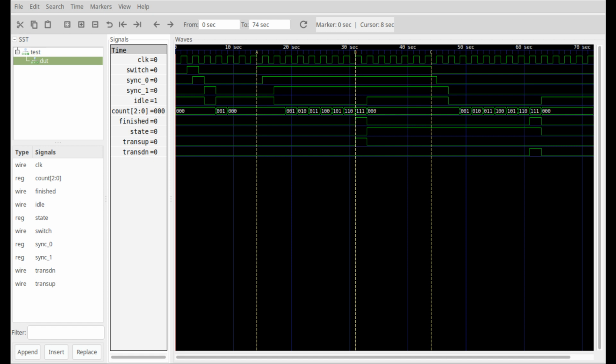In this simulation, the input is pulsed momentarily at the beginning for 2 time steps, or 1 clock pulse. As you can see, the pulse moves through the buffer and triggers the counter for 1 clock cycle before the system resets. At marker A, the input is triggered and maintained, and at marker B, the counter is finished and trans up goes high for a single clock cycle. At marker C, the input is released and eventually trans down goes high for a single cycle.